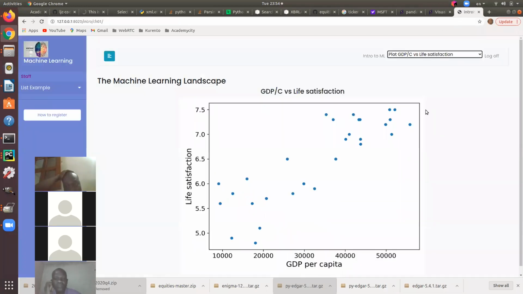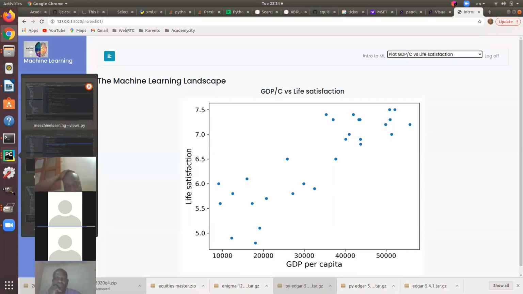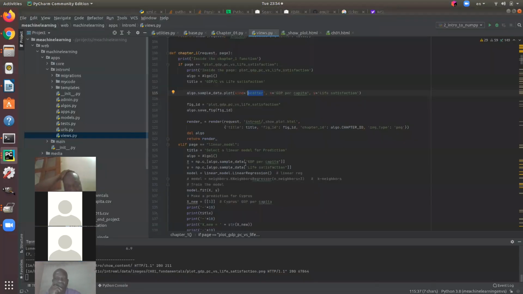Well, here, okay? So we took the data, and it's already created in chapter 1, Algo 1. Algo 1 has 3 data sets. This is the one that has the 29 countries. I asked it to make me a scatter plot. So this is basically generating the plot, but the plot is really in the memory. It's already in the memory.